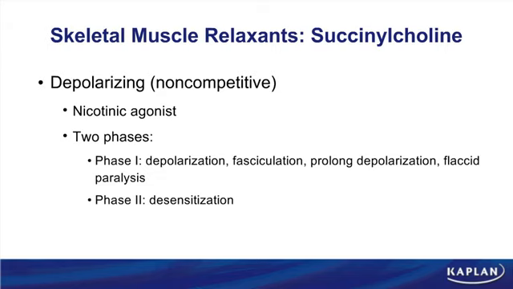In other words, giving this drug, which is an agonist, eventually will work like an antagonist because you have desensitized the receptor. But that's what makes this drug non-competitive. I can't overcome the actions of an agonist by increasing the levels of acetylcholine because that would be another agonist. So notice the differences between succinylcholine and drugs like atracurium.